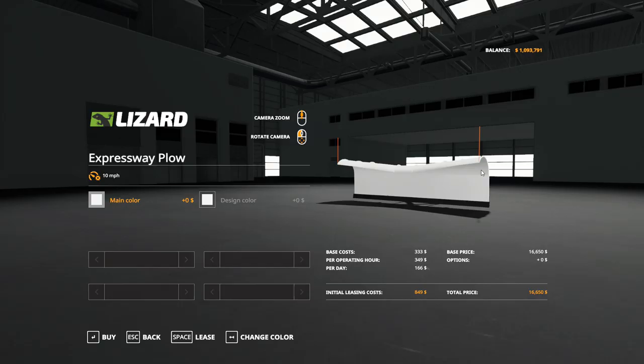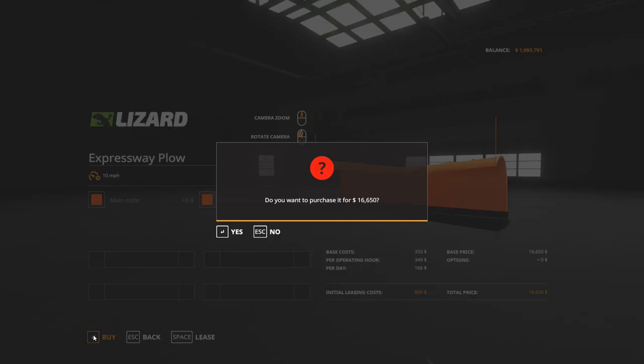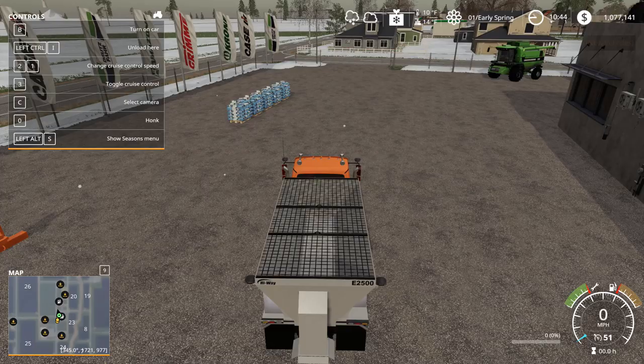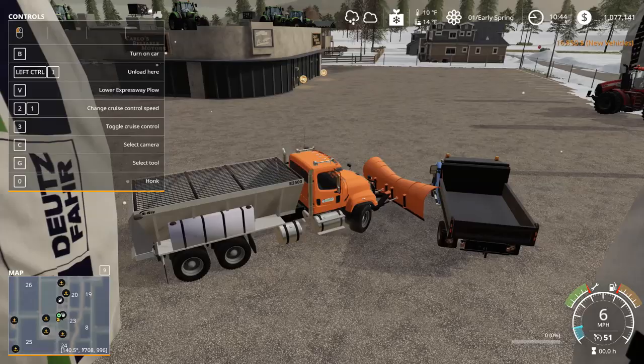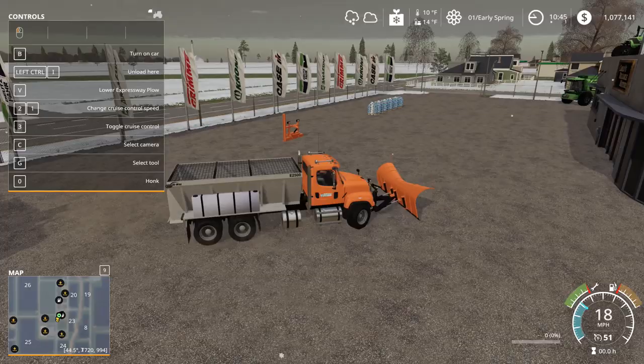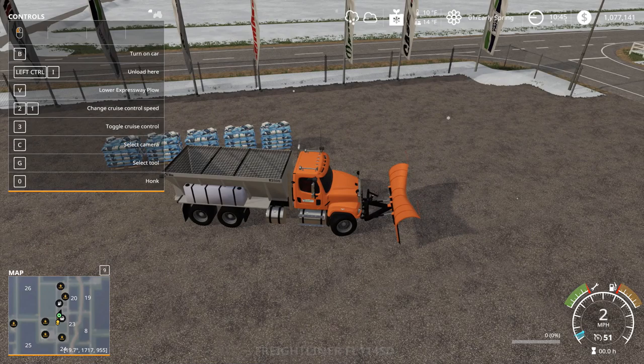So, miscellaneous. Let's do the expressway plow again. No, let's go with the orange on both sides. Yes. Okay. Loop back around here. Pick up our plow. Bob's your uncle. Refill me. There we go. Refill.